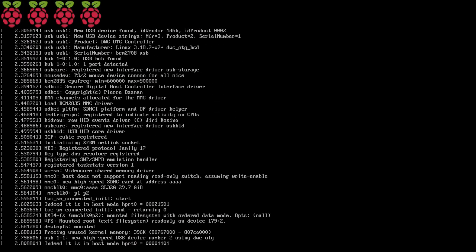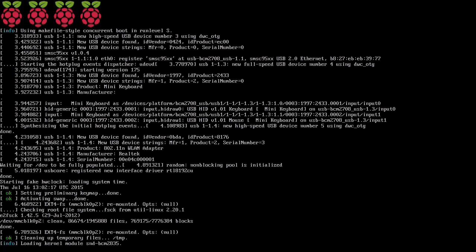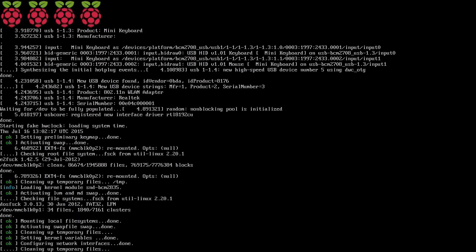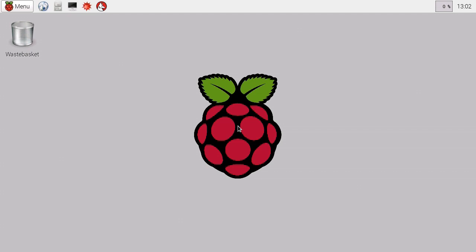So here we go, now booting up. This isn't actually the first boot into Raspbian for this install, it's actually the second. I have booted once already just to configure things like the display settings so that I can record the screen properly, not least that seemed quite important. Maybe I'll do a video at some point about Raspberry Pi configuration settings for the display.